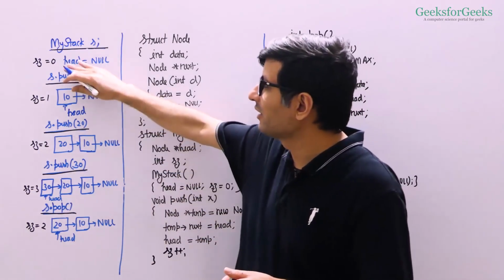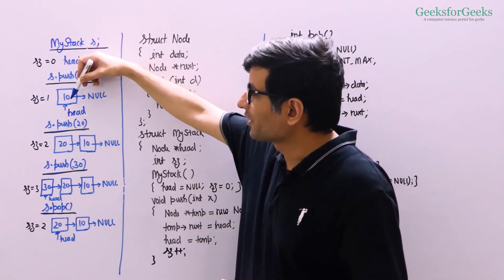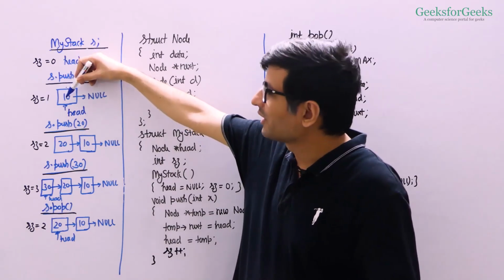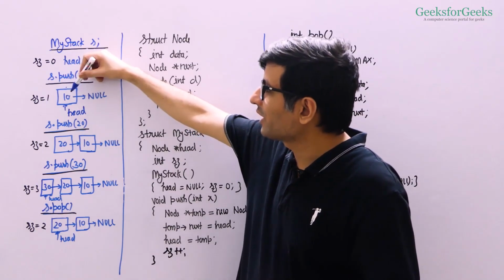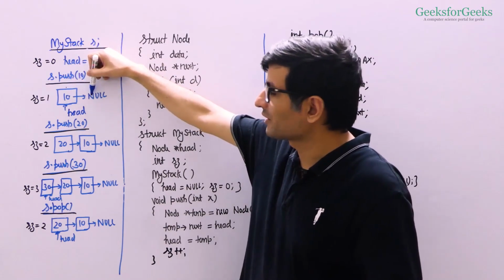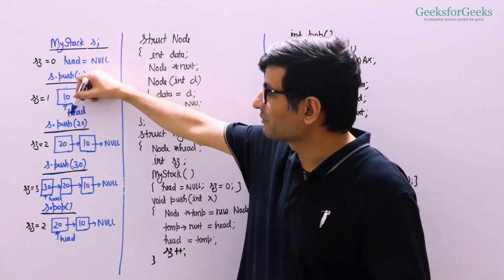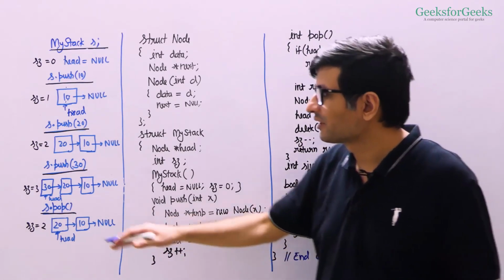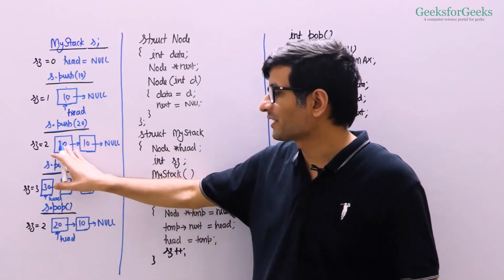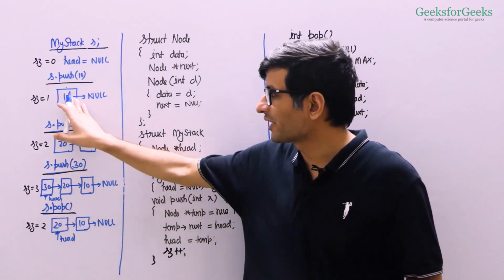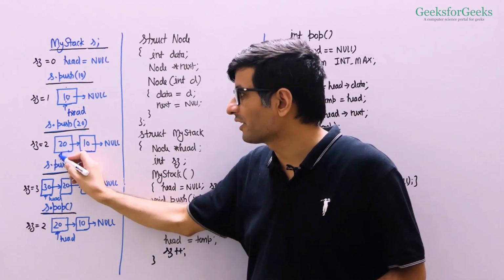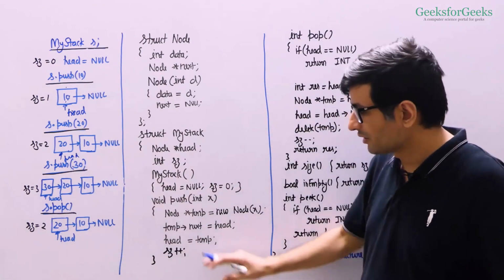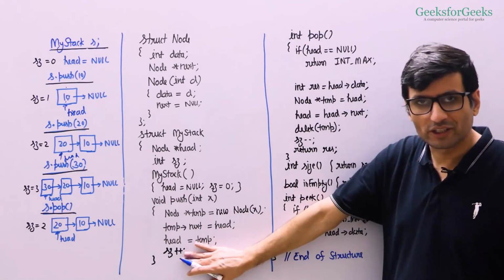If head is null, then we are going to first allocate memory for 10, and we initially have this in the temp variable. Then we are going to make temp arrow next equal to head. Head was earlier null, so temp arrow next becomes null, and we make head equal to temp, so head becomes this. And in case of non-null, it anyways works, right? So you will create a new node, you will make its next equal to head, which was earlier 10, and then you will make this as a head, head equal to temp. So this becomes the head of this linked list. So this is push function, handles all the cases.